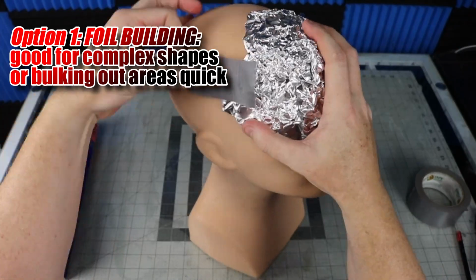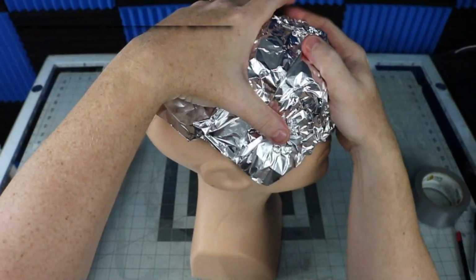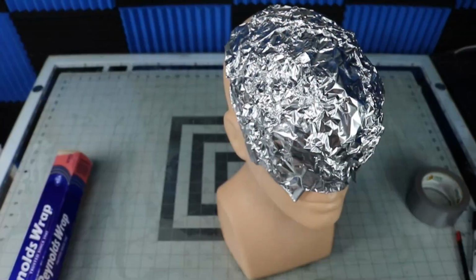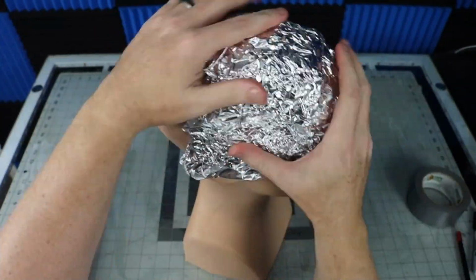Because I have a large head and I know that my dummy here is much smaller, I start by bulking up the shape with foil and hold it into place with some duct tape. As you do this, you're thinking about the shape you want to achieve. This method is great for really complex shapes.